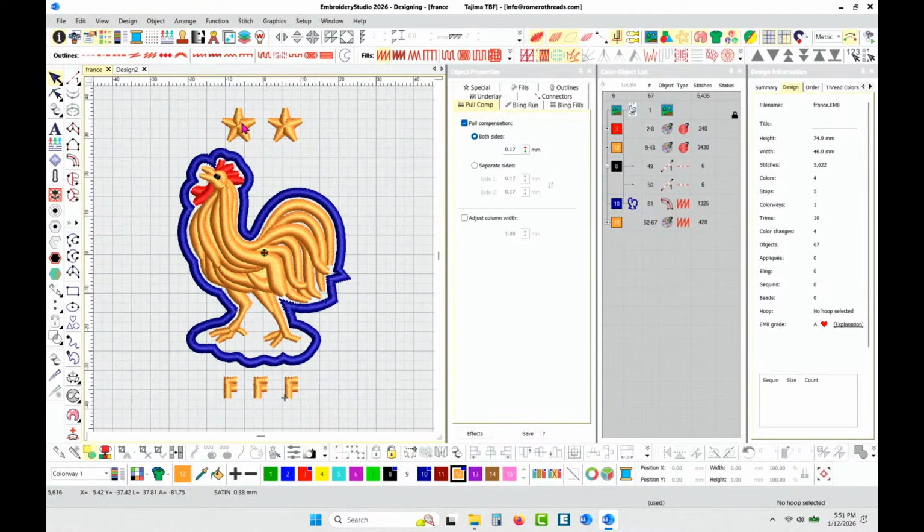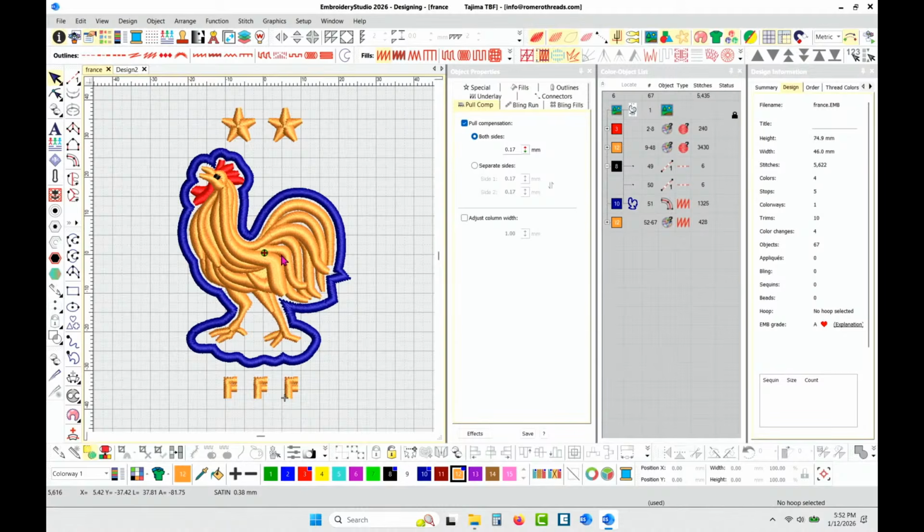From star to star I'm going to have a trim, and from letter to letter I'm going to have a trim. So 1, 2, 3, 4, 5, 6. I know I'm going to have at least 6, and then with the color change, 7, 8, 9. So I know the minimum should be 9, but I got 10 trims, which is all good. I'll take that.